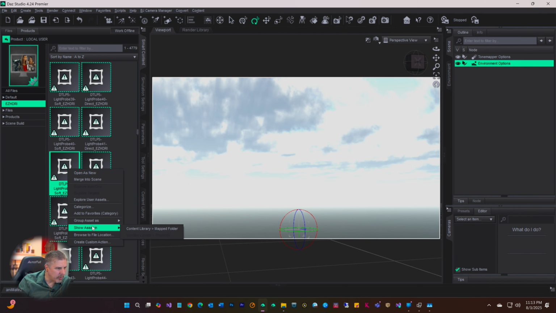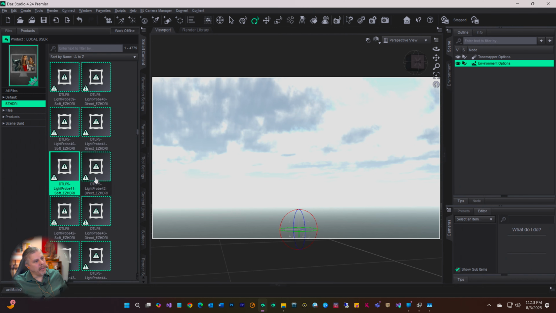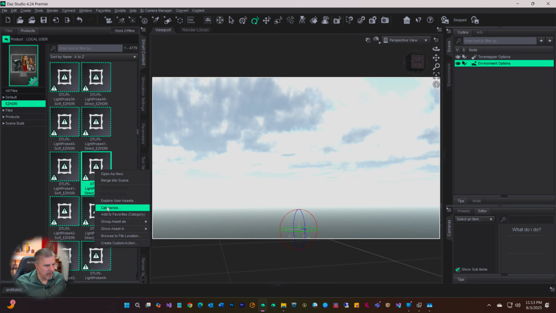Okay, we go to browse to file location. Whatever they are, they're not something that the file can read. Let's try this again.